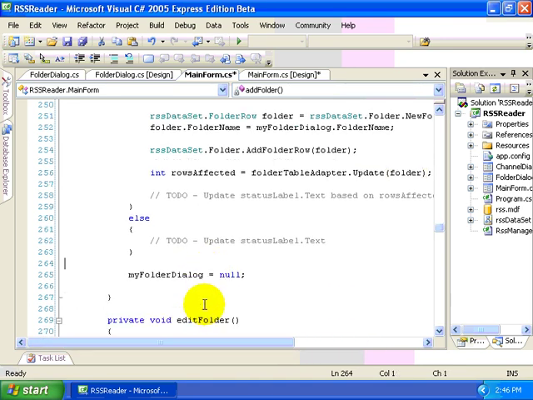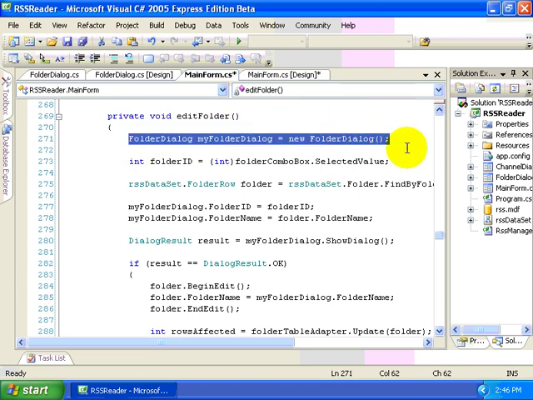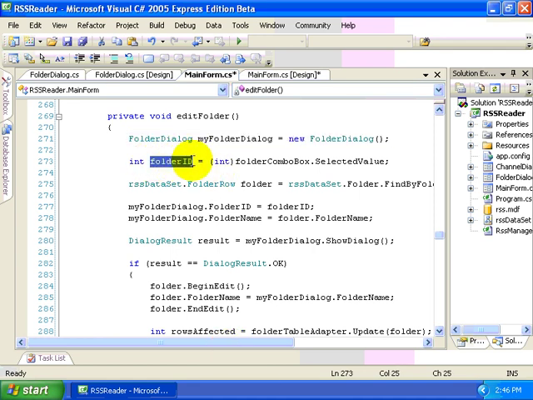Okay, so the same thing is true then for the edit folder. Same thought process. Create a new instance of the folder dialog. This time we're going to get the current folder ID that's selected in the folder combo box.